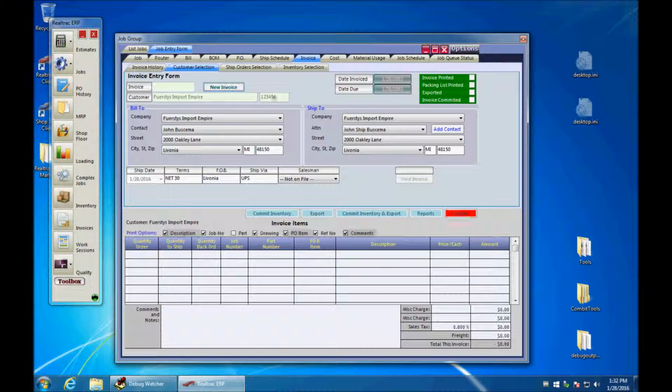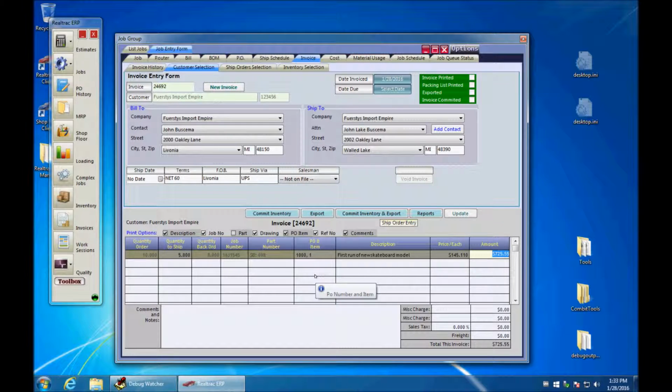I'll click my new invoice button, which provides me with a new invoice number. I now have the option of changing my basic invoice information, such as selecting a different billing or shipping address, along with setting the terms and conditions for this invoice. One thing to note is that since we're within a specific job, Realtrac already knows the part or item you're shipping on this invoice. You can see here that the system has pre-filled that information out on this line. A little bit later, when we create an invoice from within the invoice group, this first line will be blank. We don't know exactly what you're shipping yet. I'll point that out when we cross that bridge in a minute.